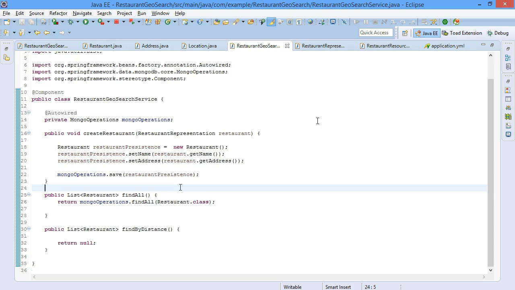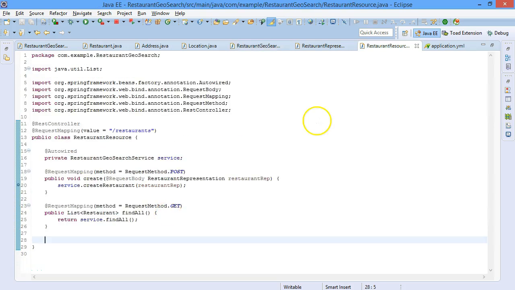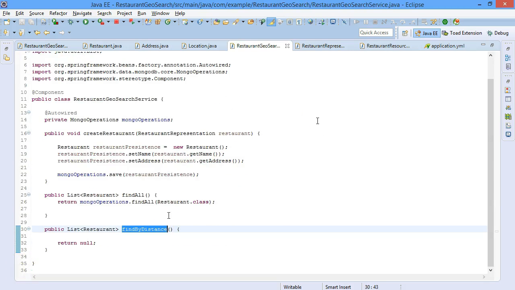Now we want to find a restaurant by putting some criteria into it, and with our geolocation search filtering, that criteria would be distance. So let's get started and see how this geolocation search would work. We would need some parameters to do this search, and those parameters would be a base point in terms of longitude and latitude, and the distance you want to restrict that search to from that base point. So we will need some arguments to be passed to this service method, and they would look something like this.